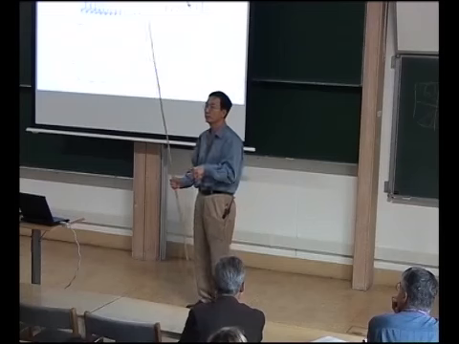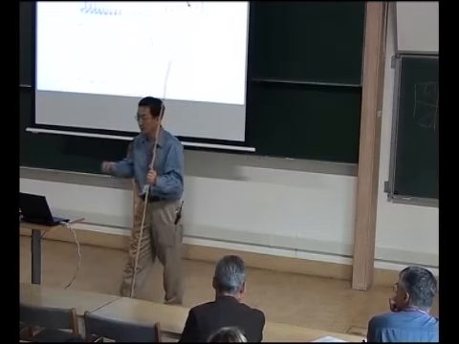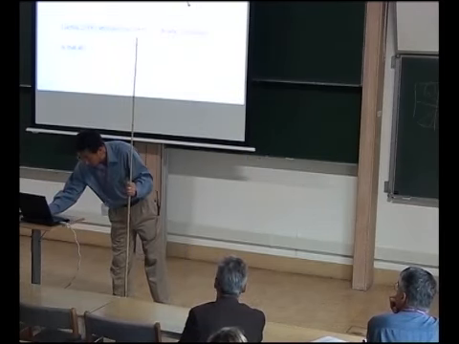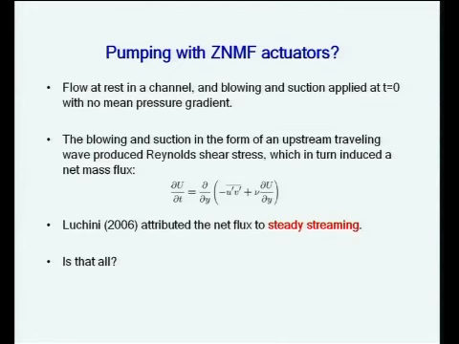So this is additional pumping, so the way we measure the drag for a given mass flux to deliver, what kind of pressure gradient do we need? And because we've done some additional pumping through the blowing and suction, the actually required power is less than the normal laminar value.